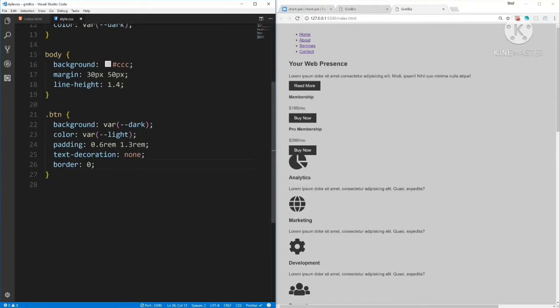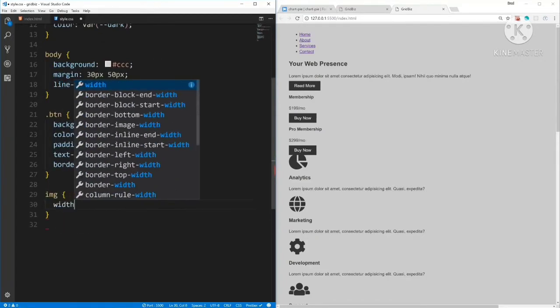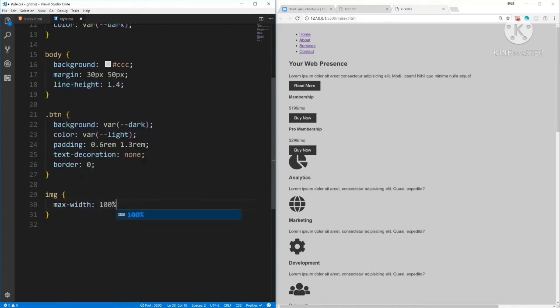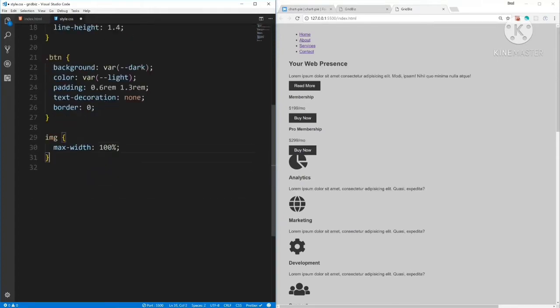And we're going to go ahead and say that all the images, we'll set a max width to 100% because we want the images to stay within their containers, within their parents. Okay, and then for the wrapper that goes around everything, we're going to display that as a grid. And we want to give it a grid gap, which is the spacing in between everything. That way we don't have to manually assign all of our margins and stuff. So we'll say 20 pixels for that. Okay, so that's kind of the core styles.